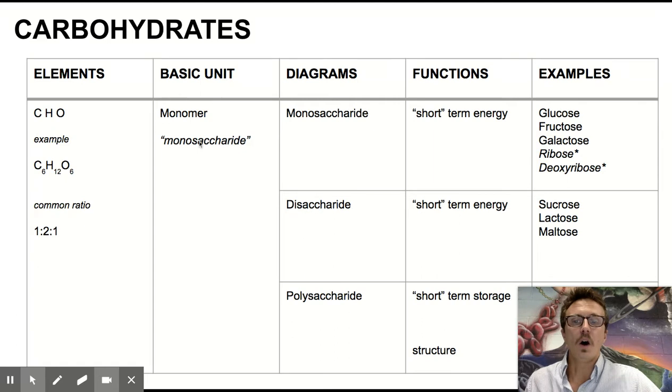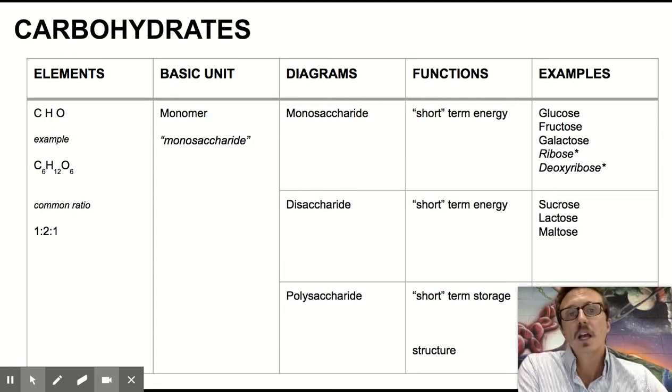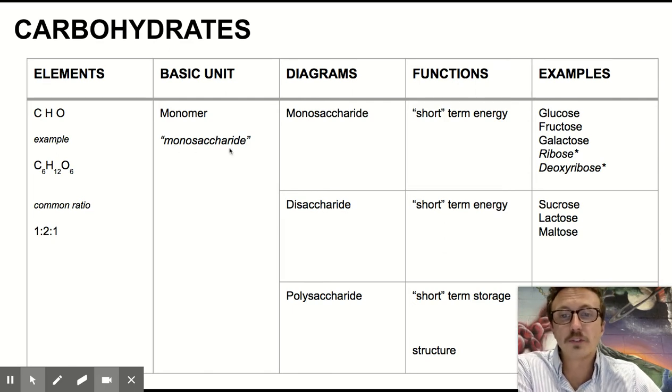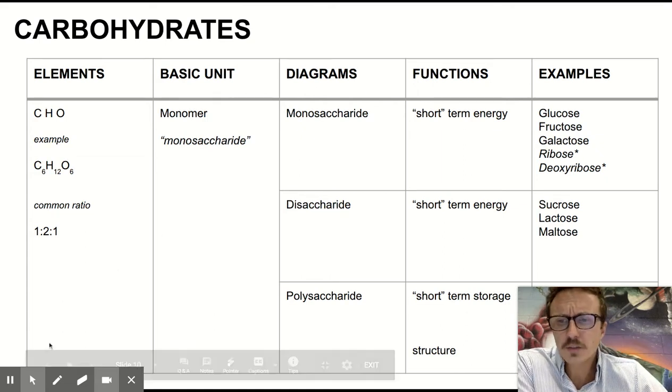All carbohydrates are built from a simple basic subunit or building block known as a monosaccharide. So if you had a single simple sugar, that might be an example of a monosaccharide, which would be the monomer for carbohydrates. Now, if we look at this word monosaccharide, we see mono, meaning a single, and then saccharide, which I believe means sweet. So you have a single sweet, right? One sugar.